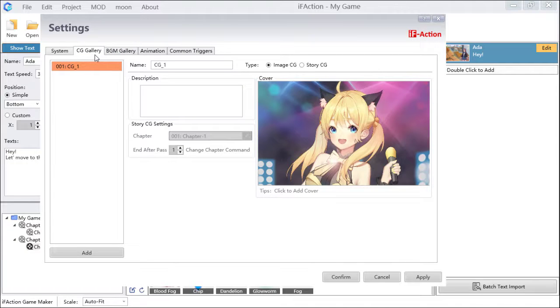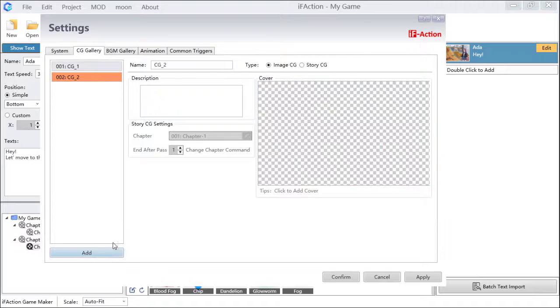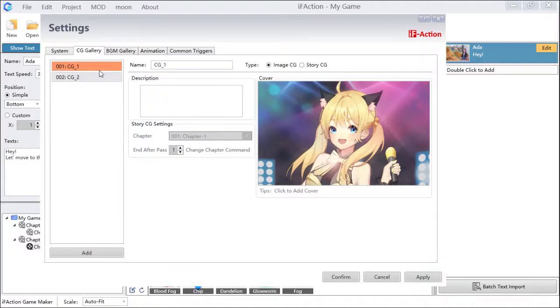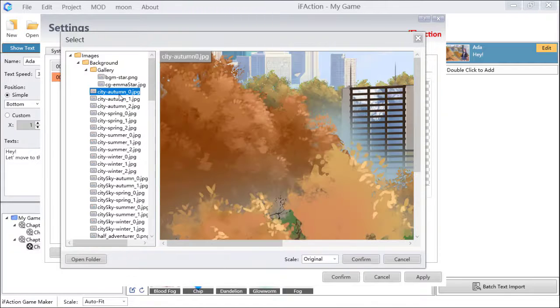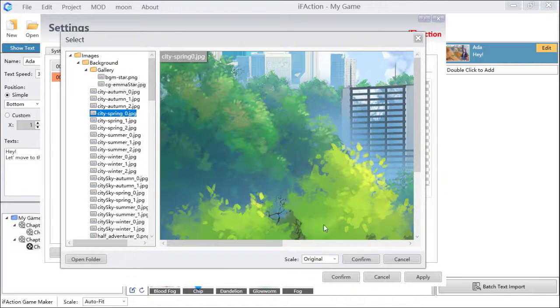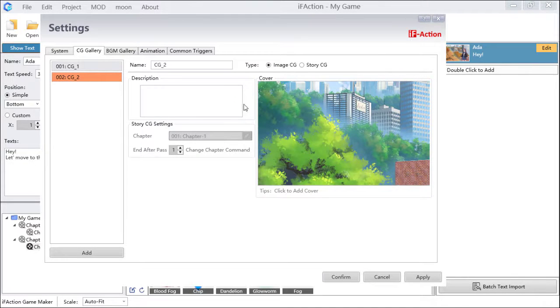Okay, first I want to show you how to make a CG gallery. So you can add a new CG here, maybe this one, and then choose a cover, maybe like this. Okay, and confirm, and then you enter some description here like spring of city.